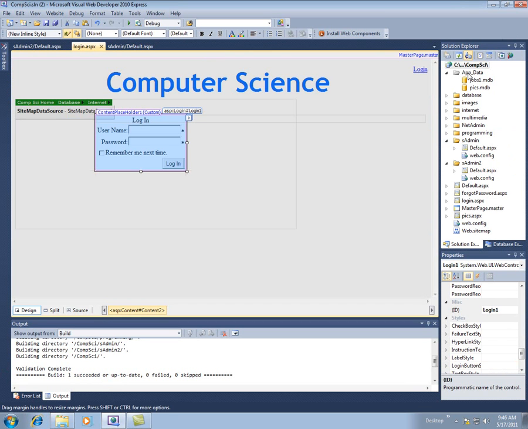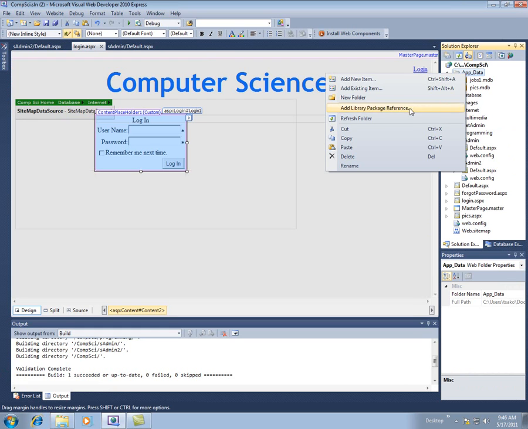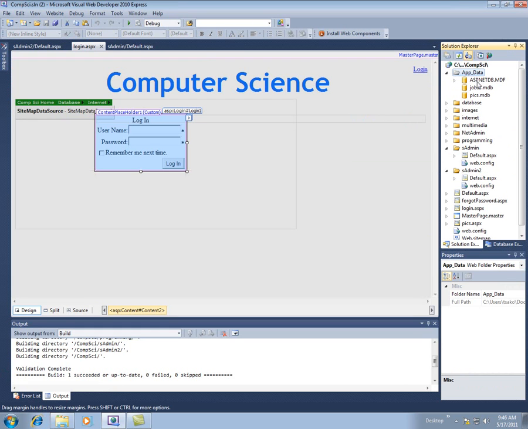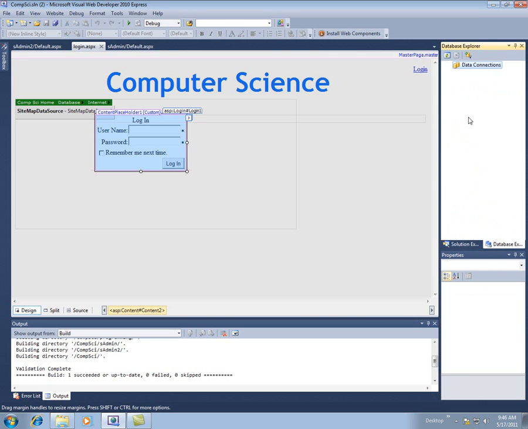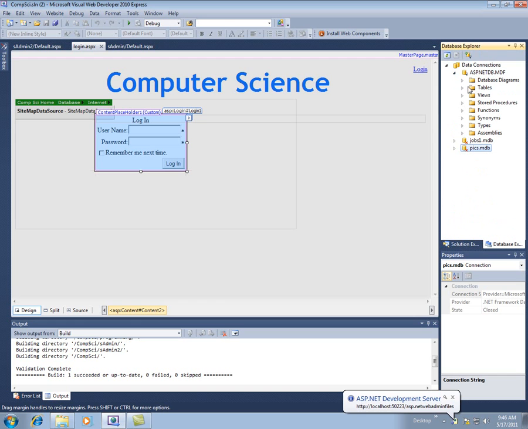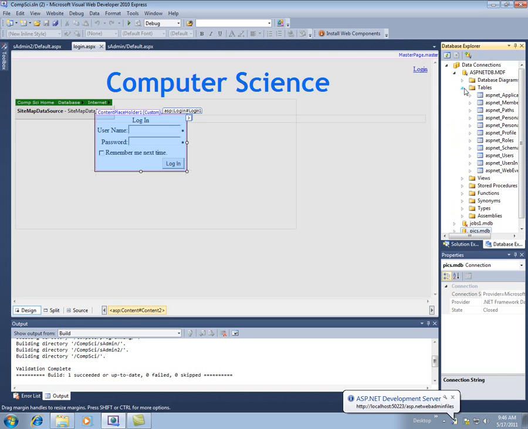And here's what it's actually done for us. If we refresh here, it's made this database. And if we look in this database, well, actually, we'll go here to the Database Explorer. If we look in the database, it's made a bunch of tables. So again, we could have done this ourselves, but it's really done a lot. It's made all these tables, and if we looked at these tables, we could see all the fields that are in here.